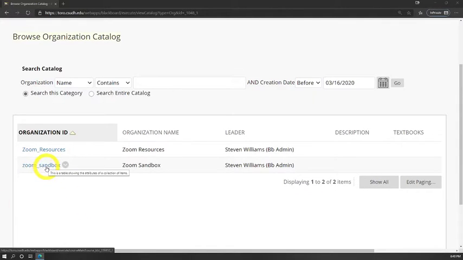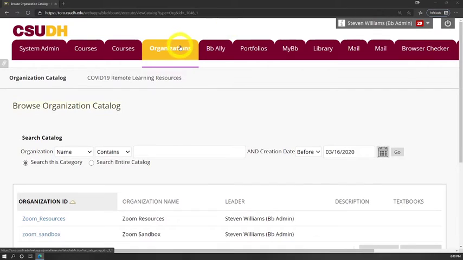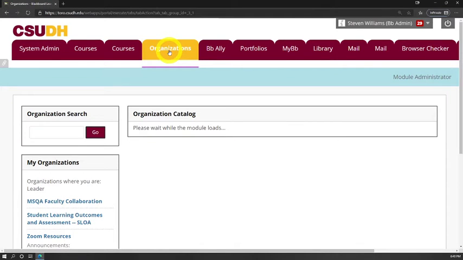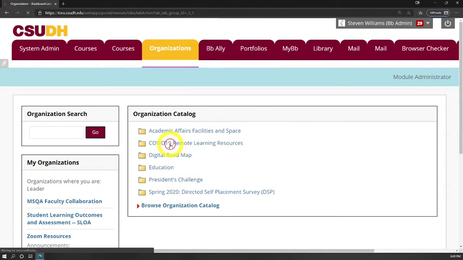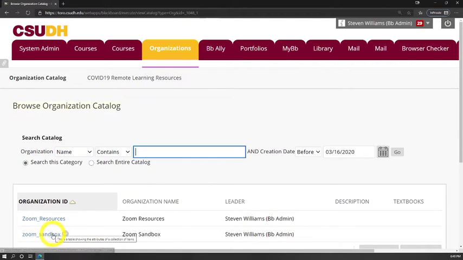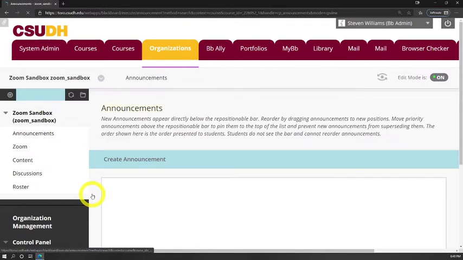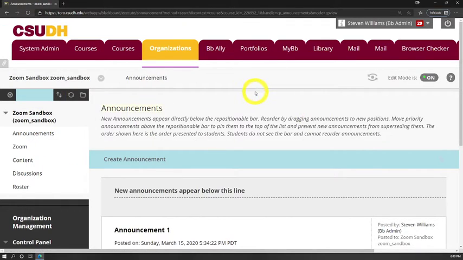I could just tell them, come over here. Right now, what I want you to do is to open a new tab up here, right? I'll have them open a new tab, log into Blackboard, hit organizations, go back to COVID-19, go over to the sandbox area, and then log in, right? Something like that.